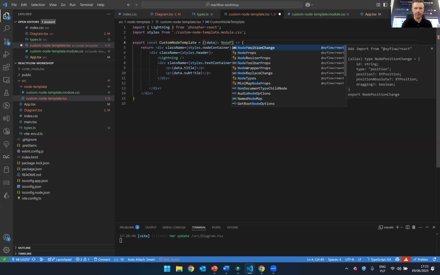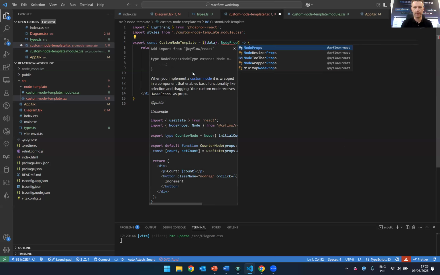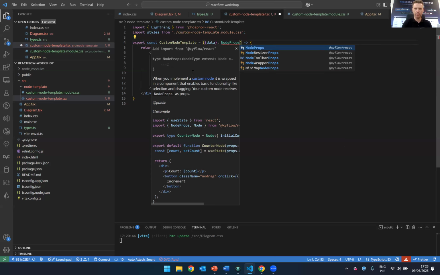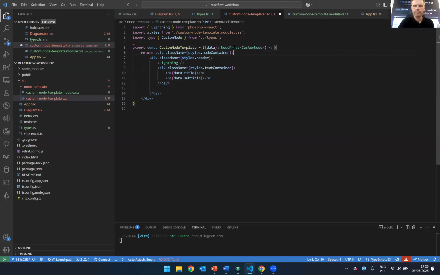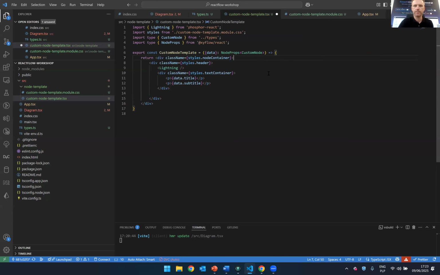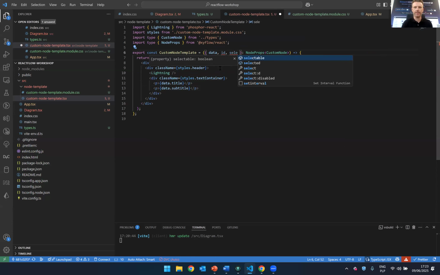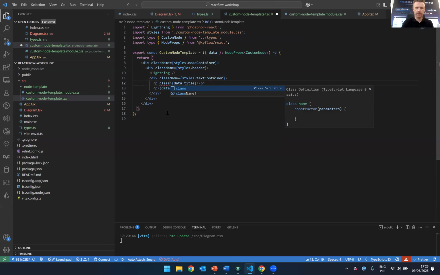So I'm going to use a node props type from the React Flow with my custom node type, which I've just created. Besides data, I have access to ID, selected state, and other states of the node. I'm going to style those two.